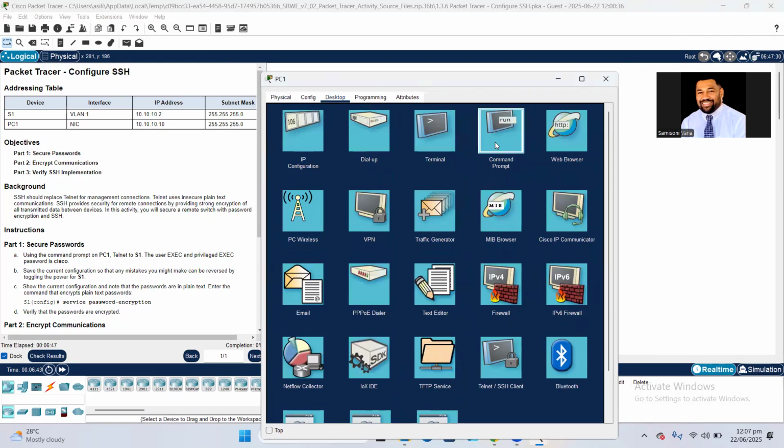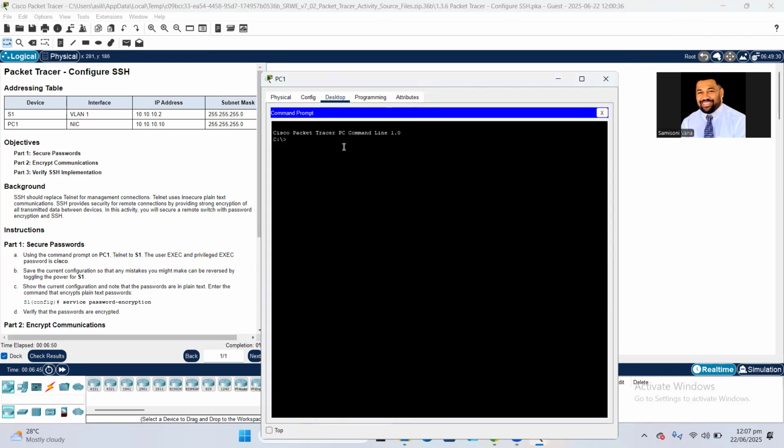Desktop, Telnet. Type in telnet to Switch 1. Your Switch 1 IP address is 10.10.10.2. It is trying to open, with user access verification.